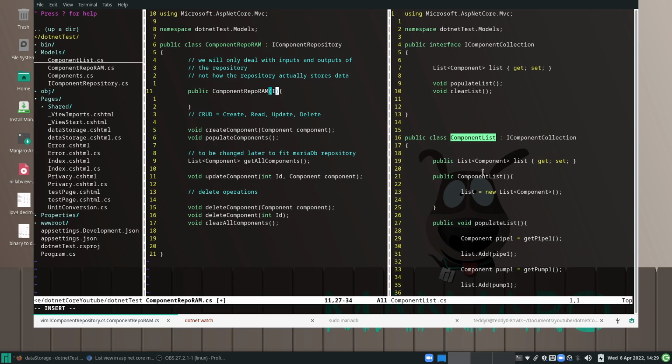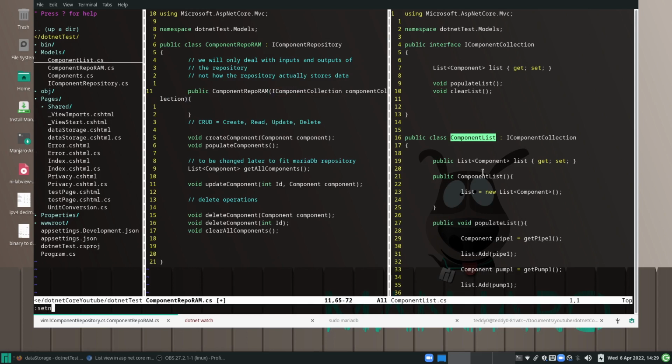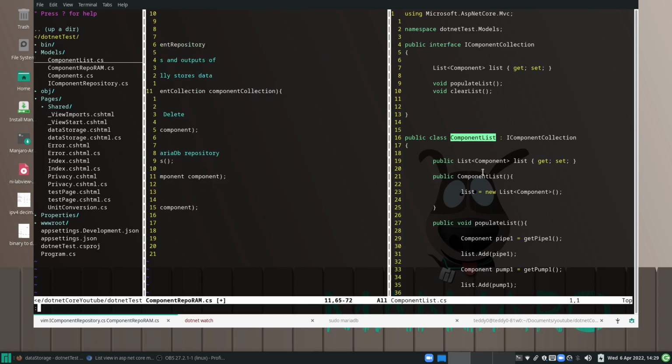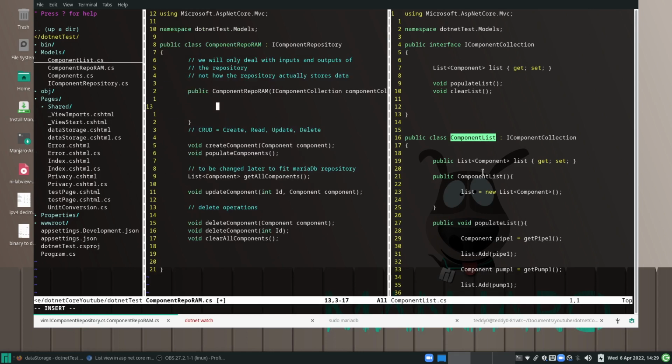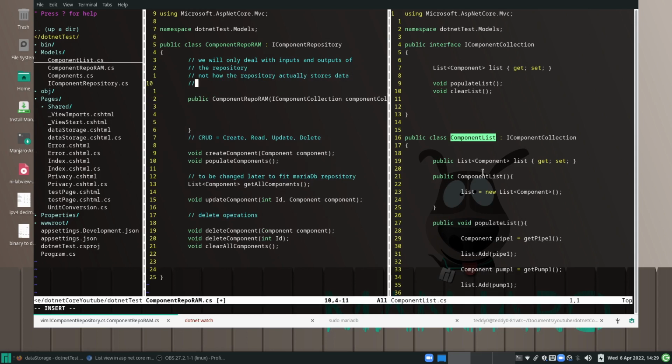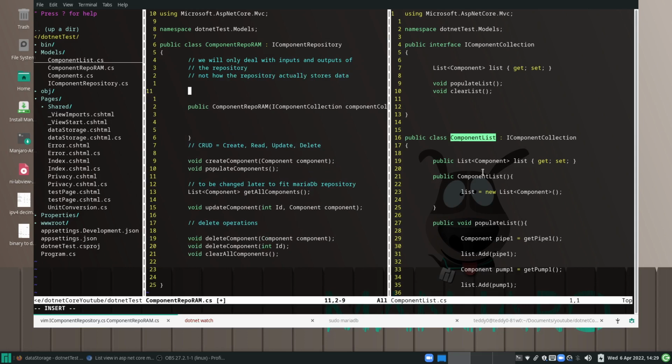All it does is take in this IComponent collection, the component collection. Let me set no wrap, because that's better. Then I'll open a new line. So what will I do? I will have a private property called component collection, of type IComponent collection.